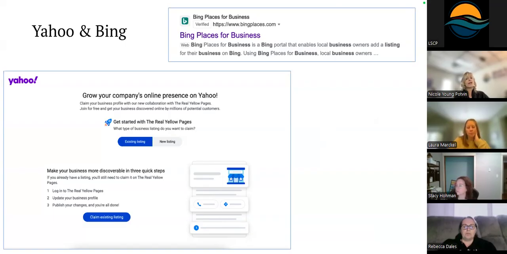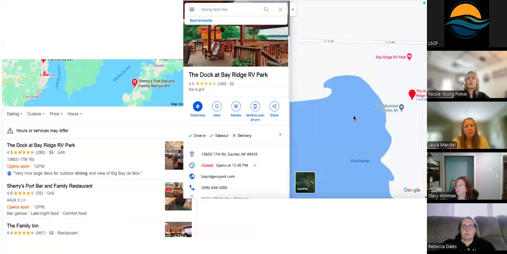Yahoo is one that you can get really wrapped up in building, and you can even find yourself in a place where they're going to start billing you by the month. So watch that one as you're creating it. Bing is very simple. They're just going to copy over your Google business listing. So that one is pretty basic if you also want to try it.